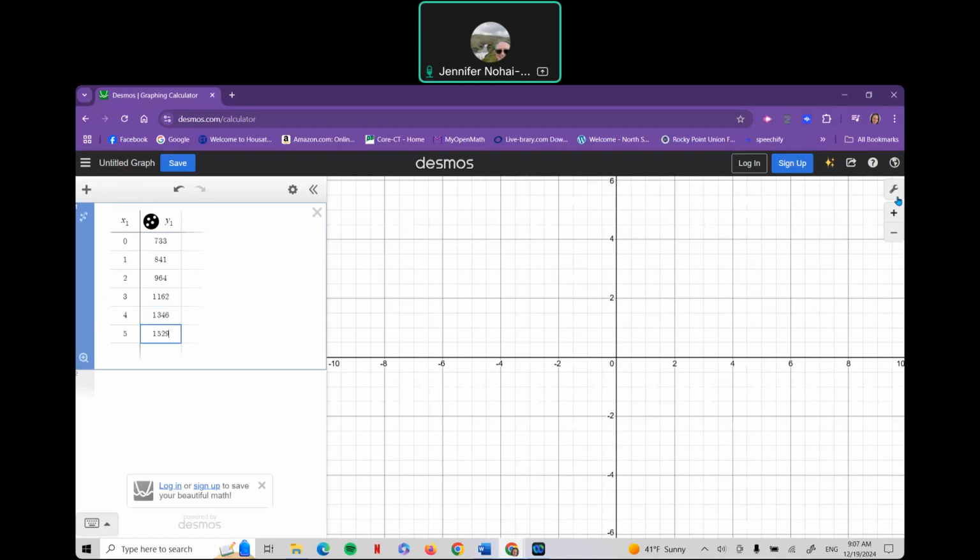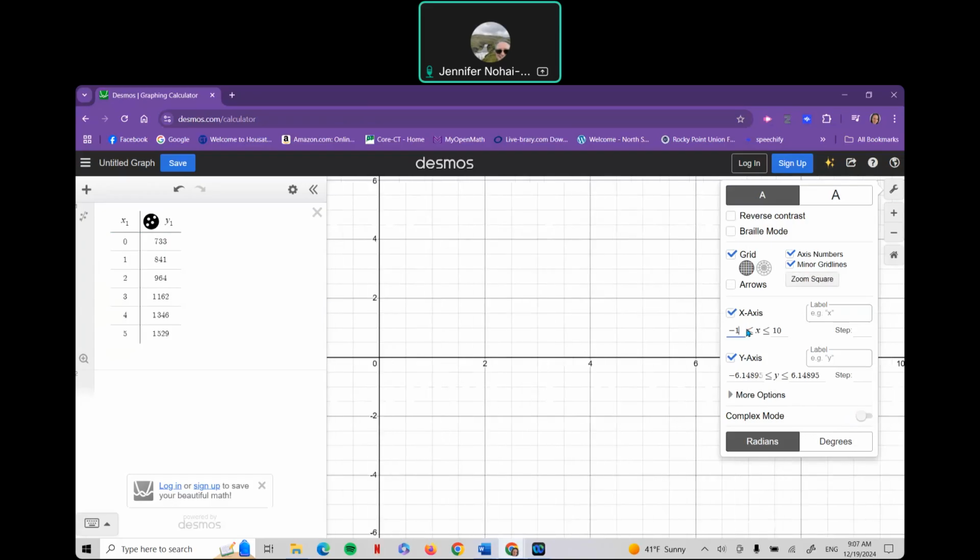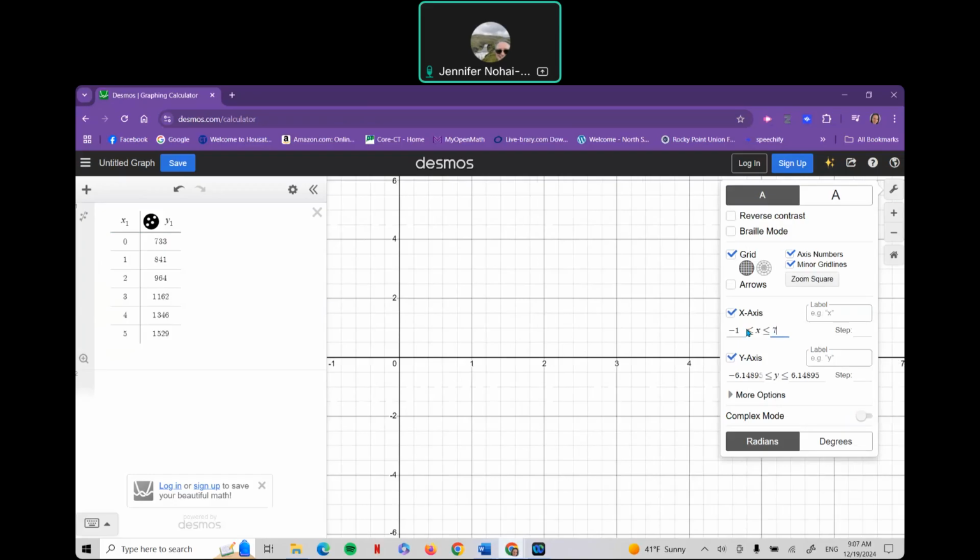You can see that actually there are no data points plotted because it's outside of our window range. So let's come to our wrench here in our graph settings and start to put in the window we wanted. So we said from -1 to 7. And then our y-axis, we said 700, and the largest being 1,600.